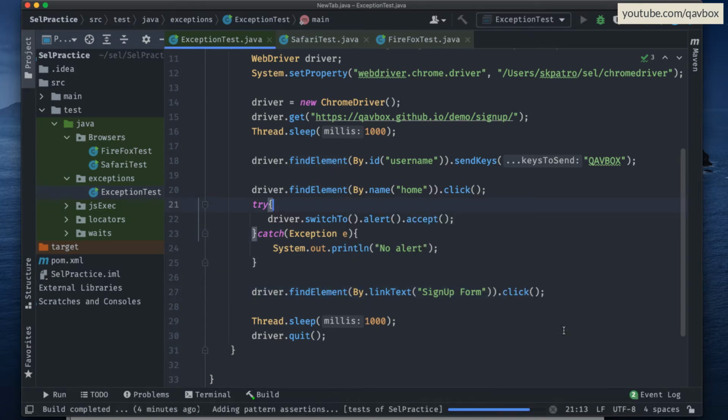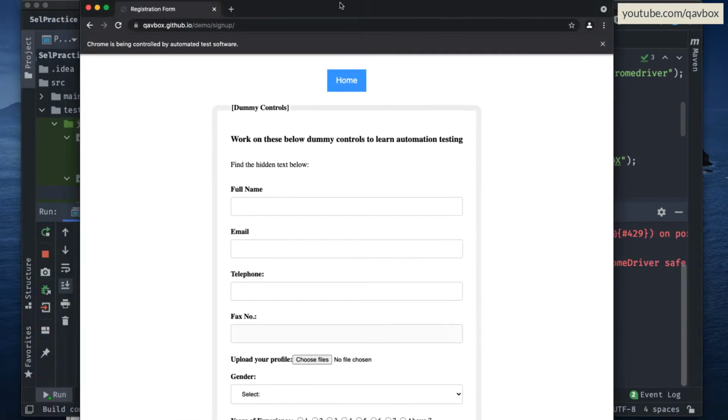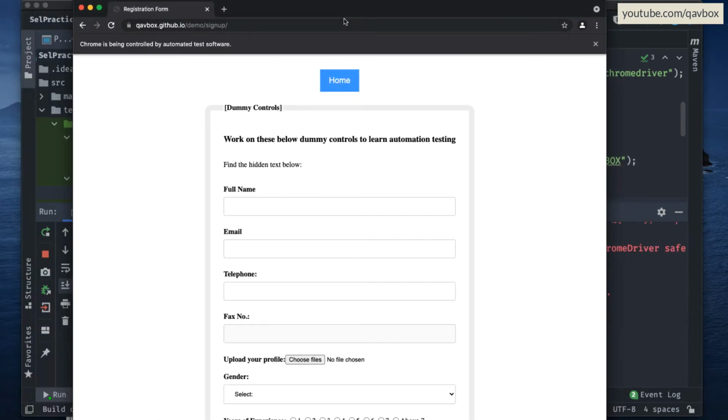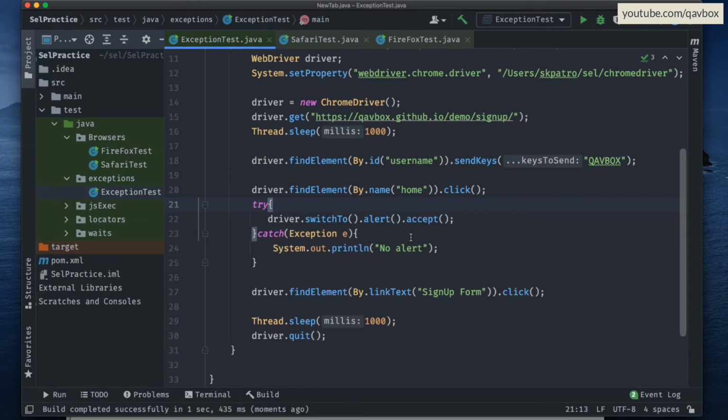So that is the way you can handle the exceptions. But yeah, it's better practice not to handle all the exceptions, because you might not know what is failing in your application. So you have to be careful when you are using the try catch block. Okay, so that is how you can handle the exceptions. Let me just comment all these things.